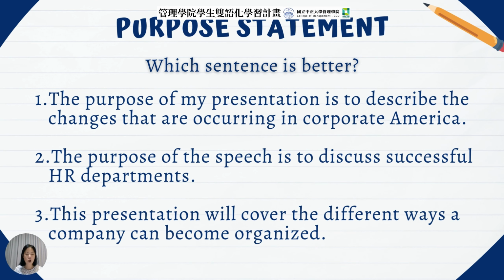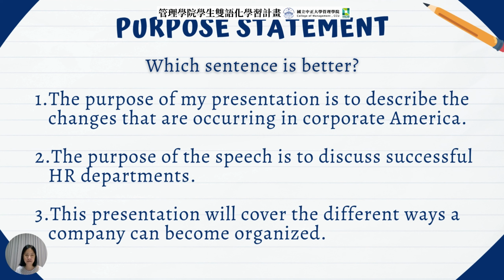In this practice, we'll think about which of the following three purpose statements are better. So, you will have to imagine that when you are on the stage, do you think it'll be okay to say this or not? Okay, so let's move on to sentence number one. The purpose of my presentation is to describe the changes that are occurring in corporate America. Do you think this sentence is okay? Do you think this sentence is following the rules of having a specific, concise, clear, and goal-oriented idea in a purpose statement?